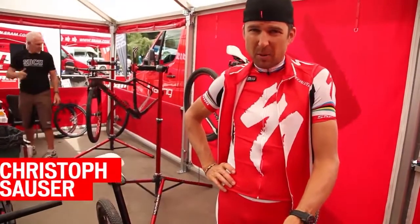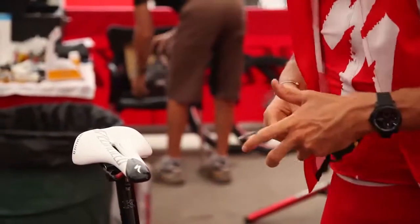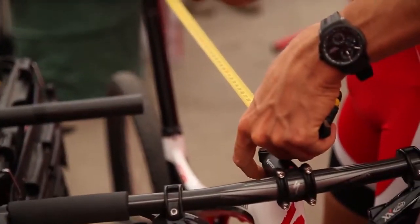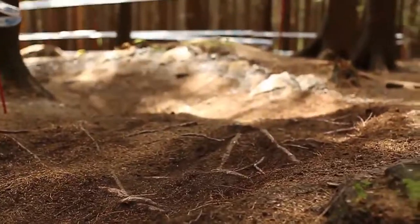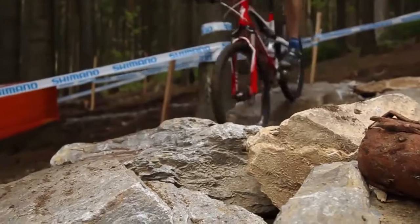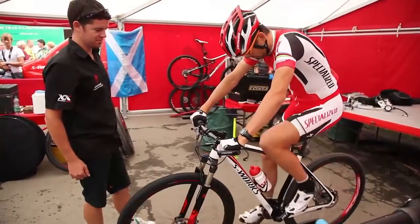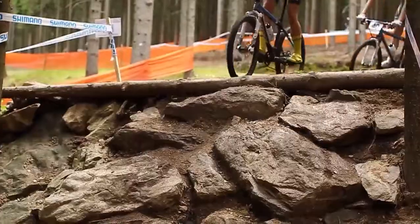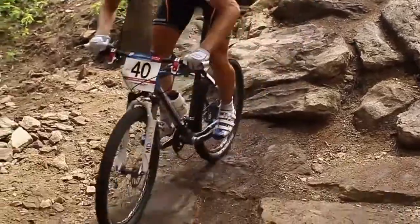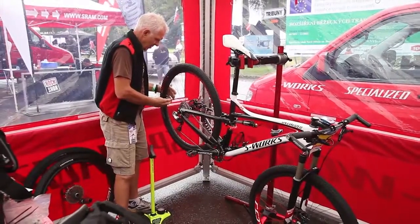I just had to do a position adjustment because it looks like I'm gonna race the Epic full suspension this weekend. And I think by Sunday it's just gonna be riding over roots, and yeah, I'm thinking I have a good advantage with the full suspension. I said in previous interviews I'm gonna stick to the Stumpjumper Hardtail 29er all the time, but Worlds is so rooty and technical. So if I race well here with the Epic 29er, it's definitely gonna be the choice for Worlds.